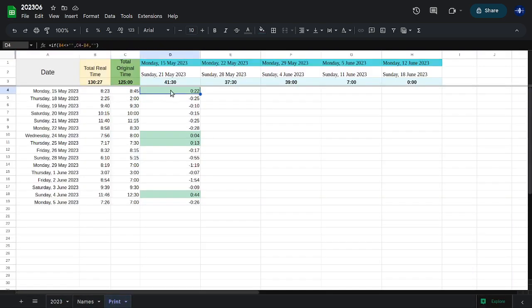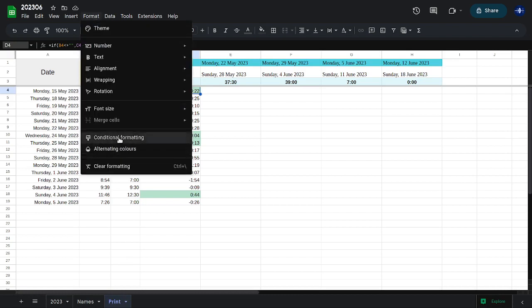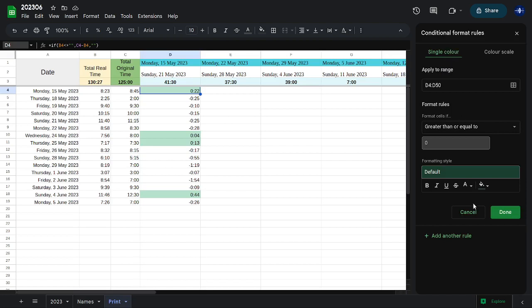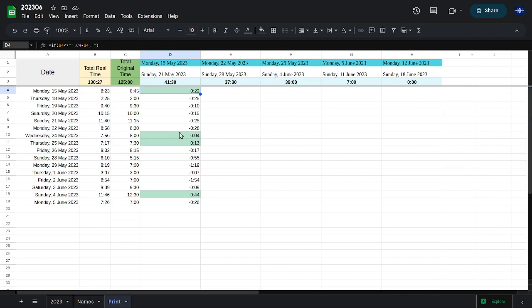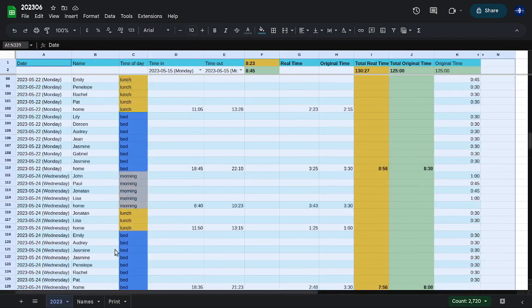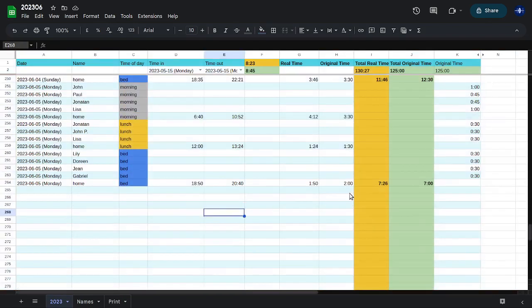Okay, and here is another conditional formatting. If we check here, it's just changing the color if the cell is greater than or equal to 0. So for example, I see that if it's something less, like here, for example June 5, it means that my real time was more than I will be paid.